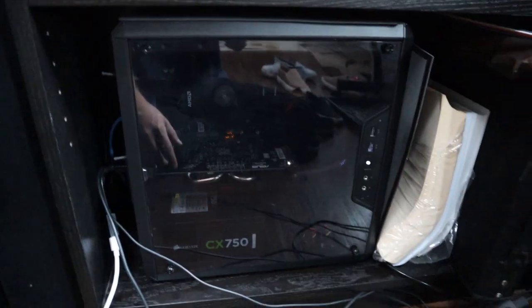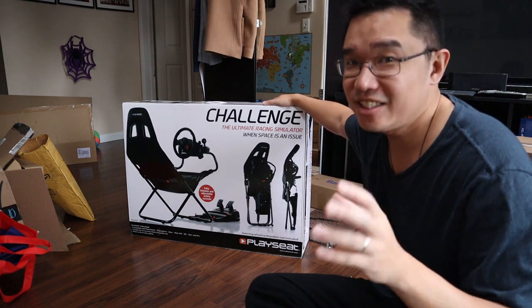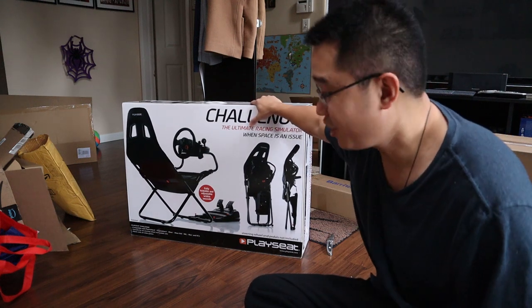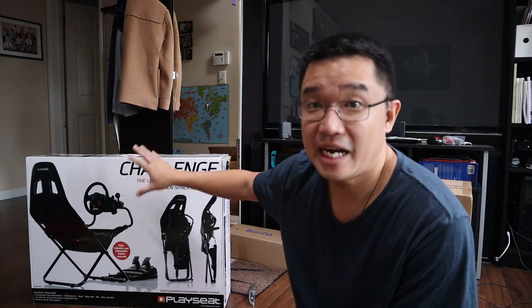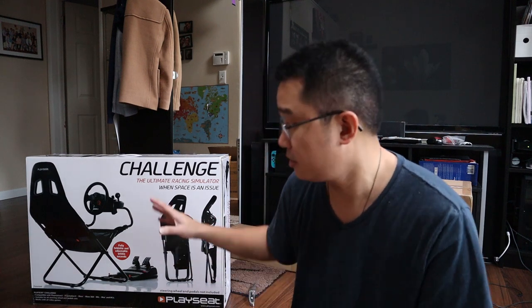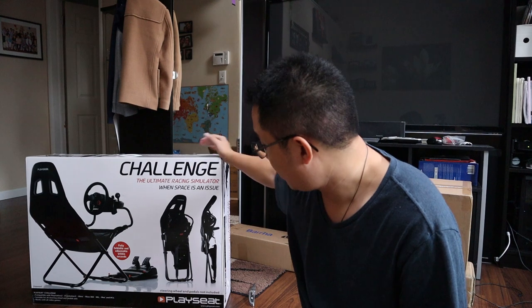The whole purpose of this is to do racing simulation, but after building the computer and buying a VR set, you kind of need to recover before you decide to buy a VR chair or steering wheel set, because that costs a lot of money as well. I ended up going for a Playseat because the space I'm in is my living room, which is a high traffic area. I don't want to leave a full standardized seat here. A standard chair would have been cheaper — those are only about $100 to $120 — but this was $250. Just because it's collapsible, I went for this so I could store it away in the closet. I will be doing a full review on it probably in a couple of weeks.